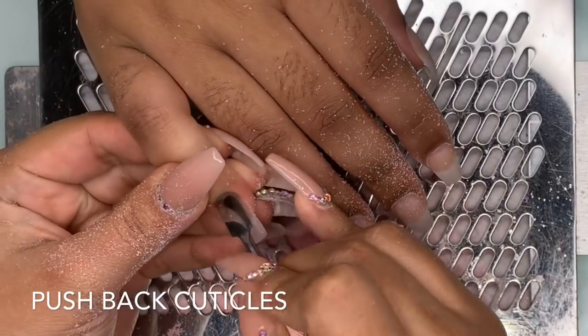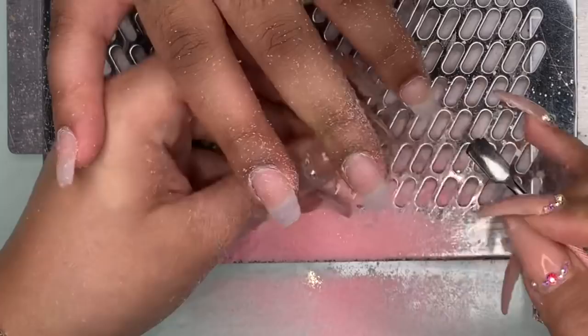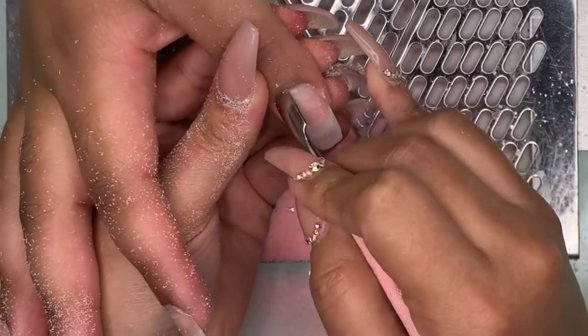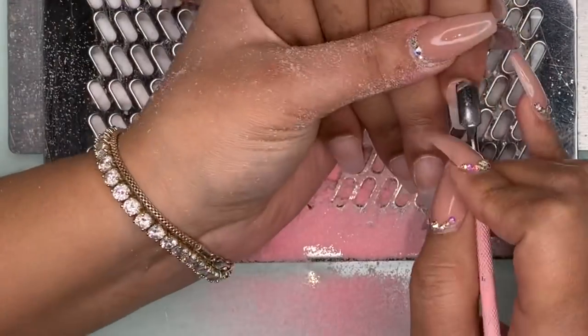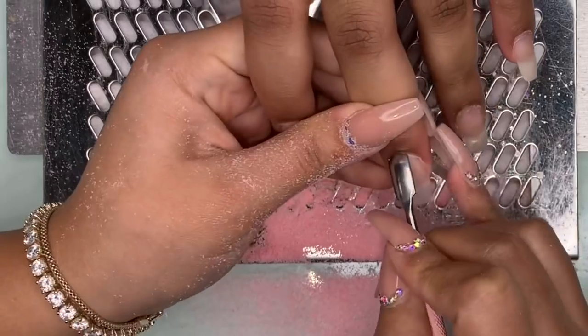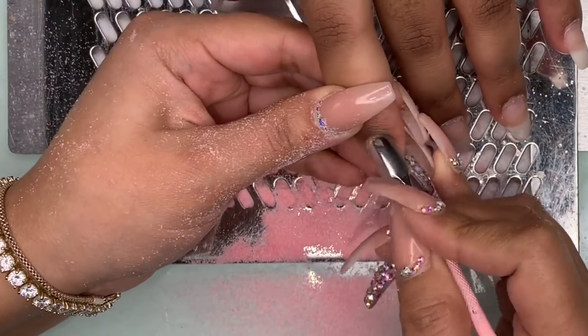Alrighty, so now we're gonna go in and push the cuticles back. As always, this just helps with exposing new growth and making sure that we don't get any lifting. So again, just pushing back the cuticles. You can use any type of cuticle pusher, whether it's metal, plastic, wood, it doesn't matter, just as long as you get those cuticles pushed back.